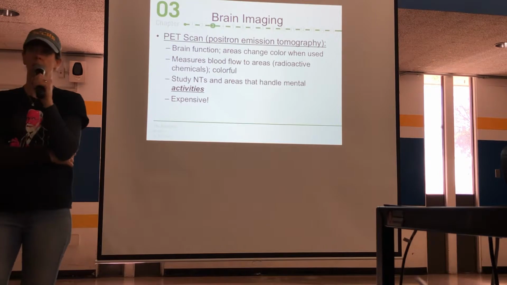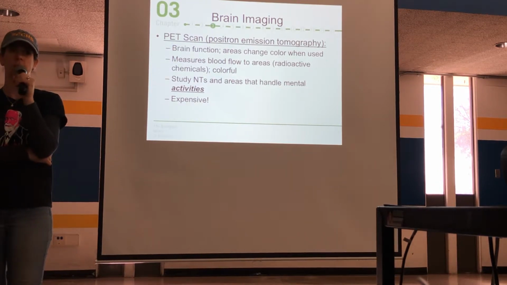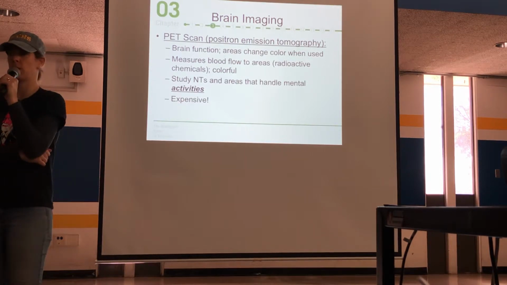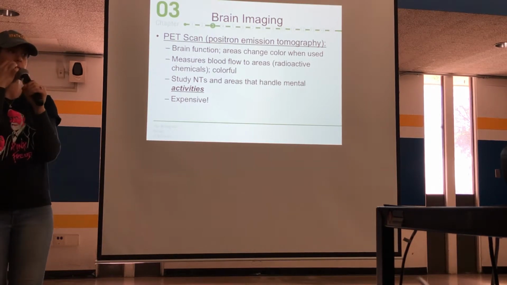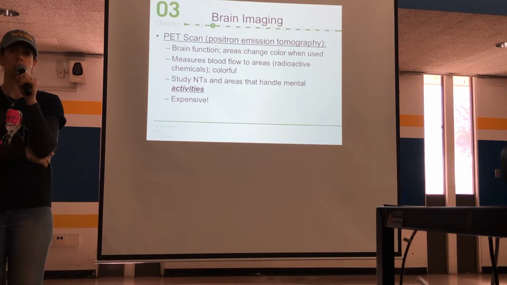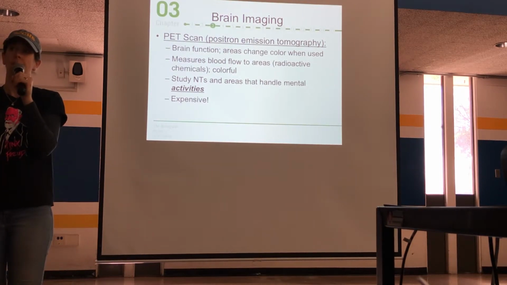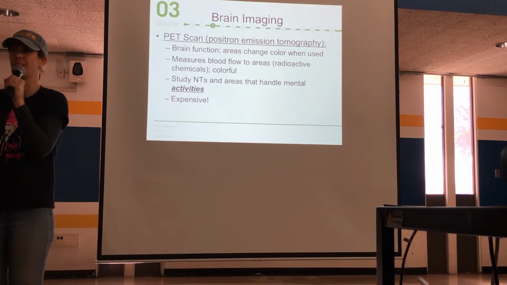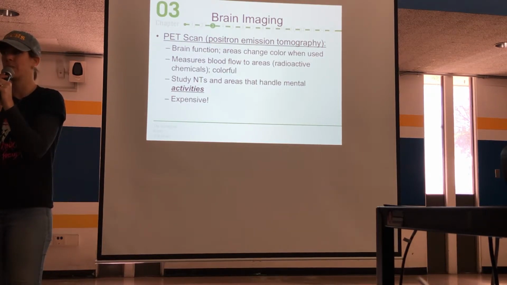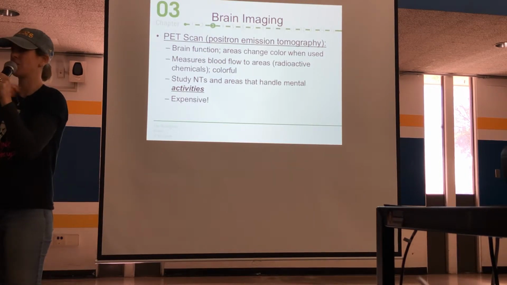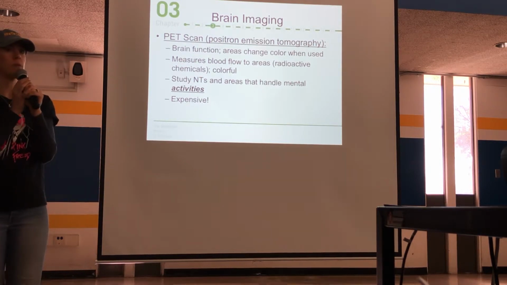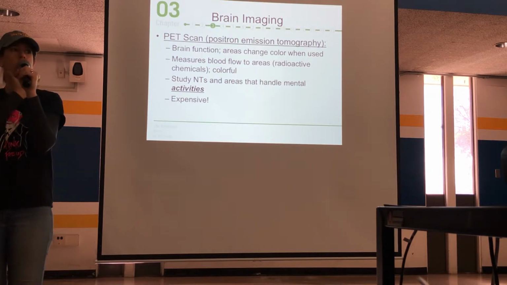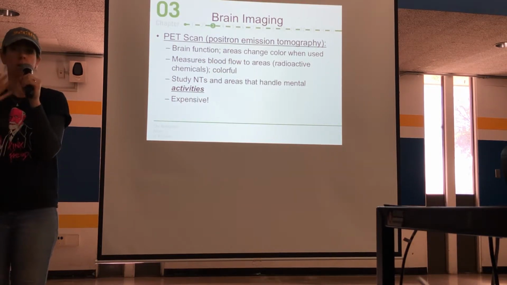What's the mnemonic? Colorful PET ate a lot of sugar. So it measures glucose consumption. It shows where the glucose is going, which is basically showing where the blood is going, because the blood is carrying the glucose, right? What do they give you, like radioactive stuff? I don't think any of these are really good for you. An EEG, I don't think is harmful. An MRI, I don't think is bad, but if they inject you with the stuff, it's probably bad. An X-ray has radiation. But people get their bones X-rayed and stuff. That's why at the dentist they put the guard on you over your thyroid, so you don't get exposure there.